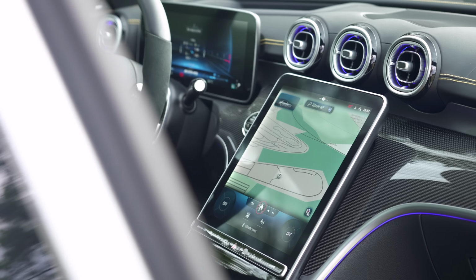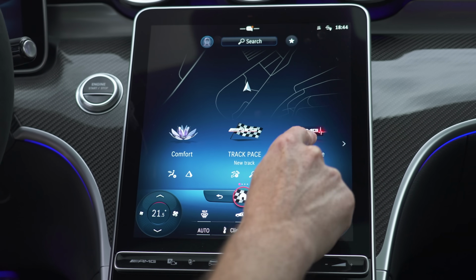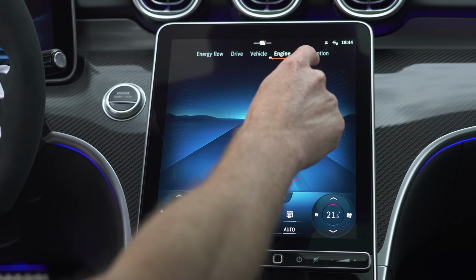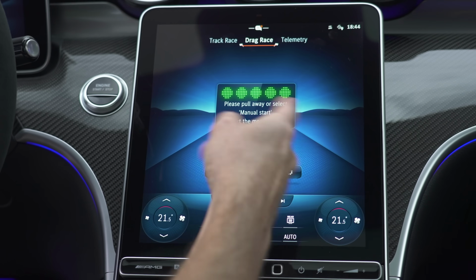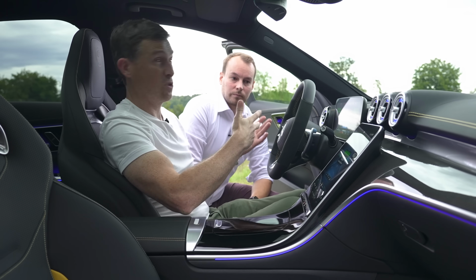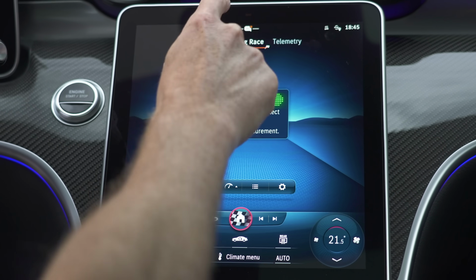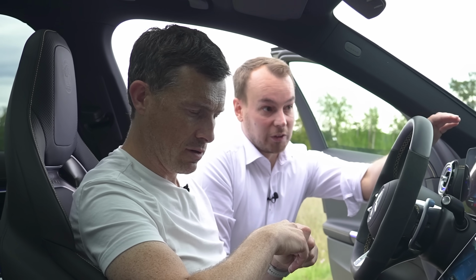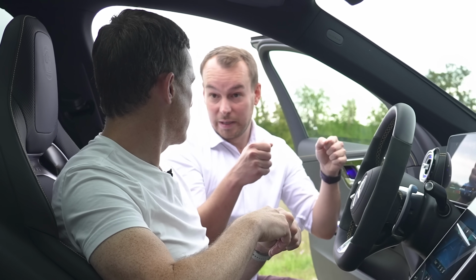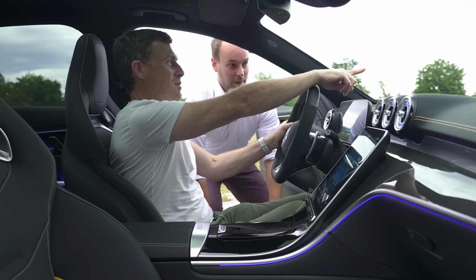Okay, moving on to the main infotainment screen here, there are some distinctive menus as well. If I swipe across, then we've got AMG Performance. It's more or less telemetrics data, energy flow, and you get the torque and the current power output. You've got a drag race setting which will time your launch, so how quick you are from 0 to 60 or 0 to 100 kilometers an hour, actually, seeing as we're in Germany, 0 to 200 kilometers an hour and over the standing quarter mile. And you've got track race, which times you around various tracks. Yeah. And this information is also displayed in the head-up display, so you don't have to look at the media display. It is in the windshield, massive, and you can see a massive head-up display there with a nice big rev counter.